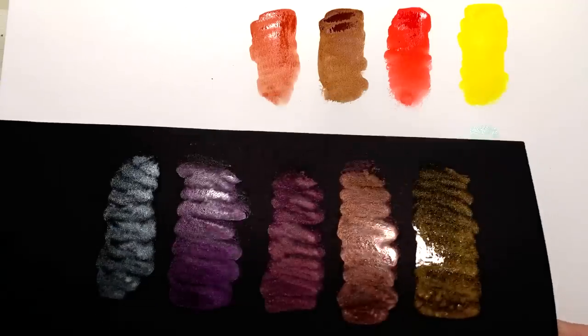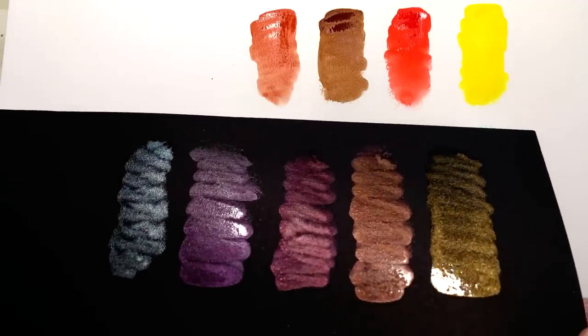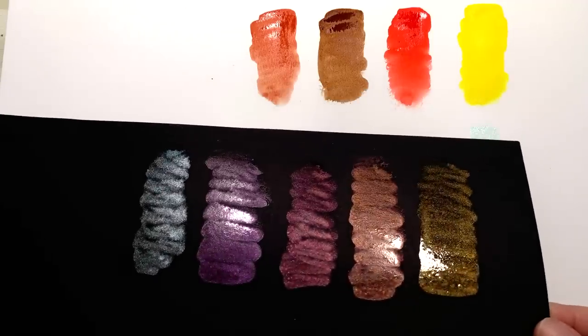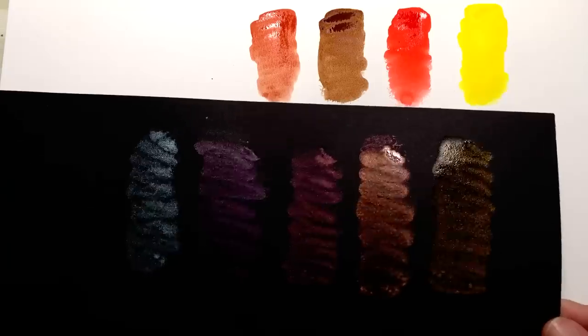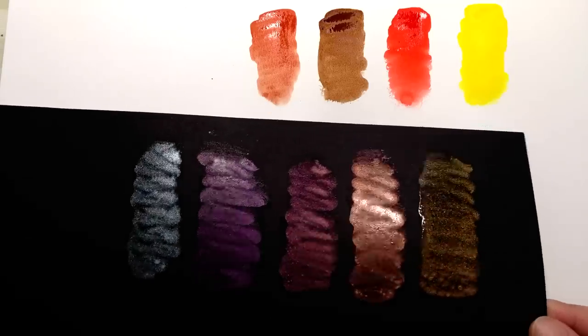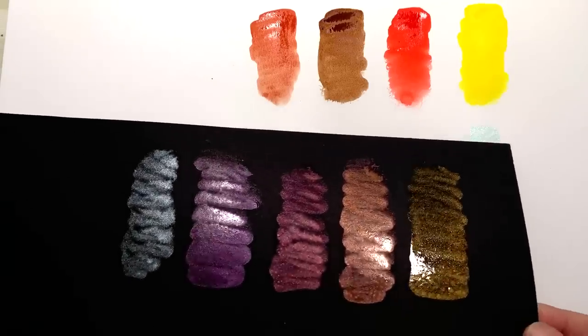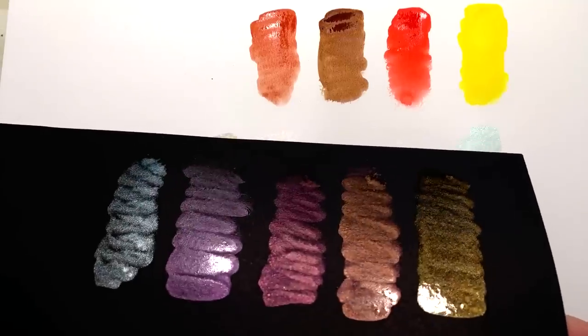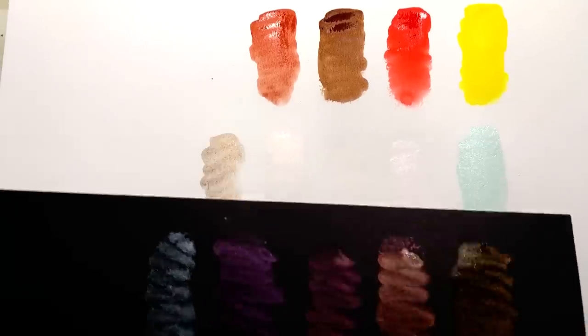Right, let's paint them on black paper. These are the interference colors. Now, there are moments when the paint looks invisible on the camera. However, it doesn't fade away in real life. It's just the way the camera is filming this. Very nice colors.